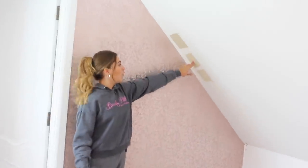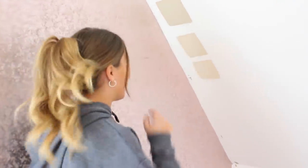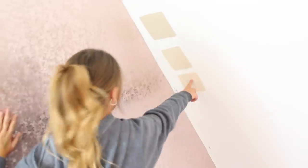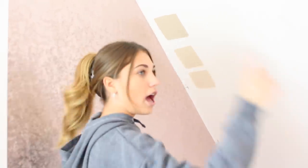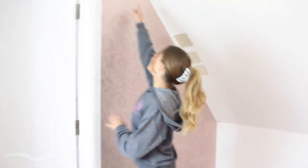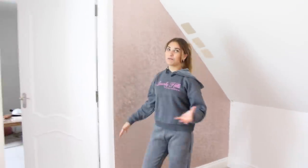And we have painted all different colours on my wall, and I wrote them. Also, I just cleared out my vanity, so I've got lipstick all over my hand. But we're thinking of going with this one, and we're going to paint this on this wall and that wall as a feature wall instead of the rose gold. So that's that. And as you can see, we took all of my LED lights down and most of the paint's come off.